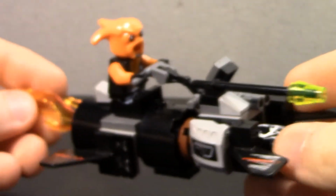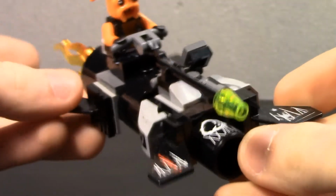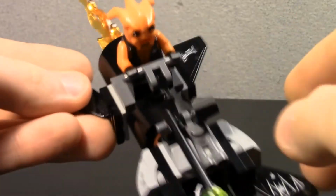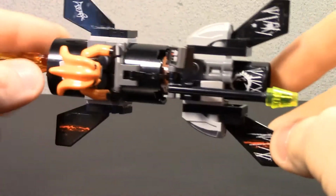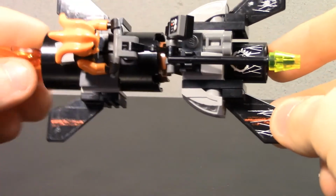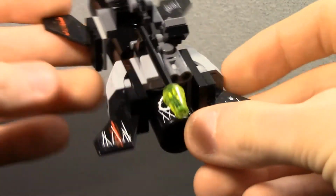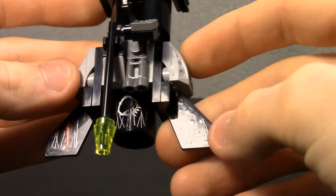Now, last but not least, we have Cranks'... I can't even, it sounds weird when I say it wrong. Cranks' motorbike, I guess, motorcycle. I want to say they're both motorbikes because of that main piece, and this one kind of is too. It looks like a futuristic motorbike. Kind of reminds me of one of the hoverboards from Back to the Future, but really enlarged. But I really like this. There's quite a few stickers. It has the most stickers of anything else in this whole set.